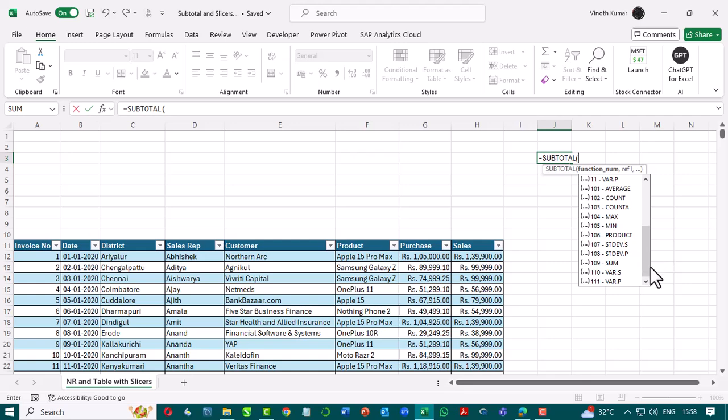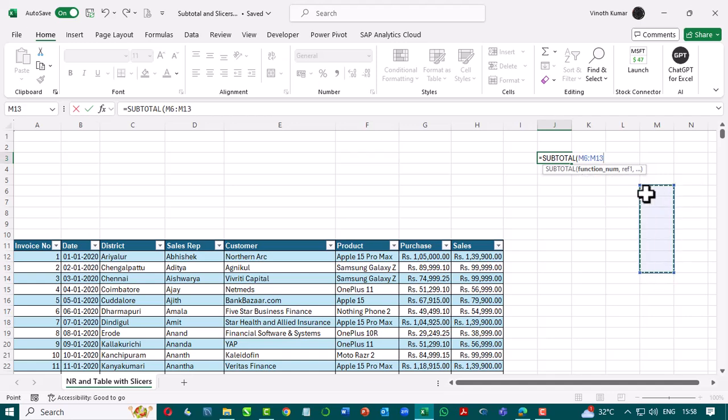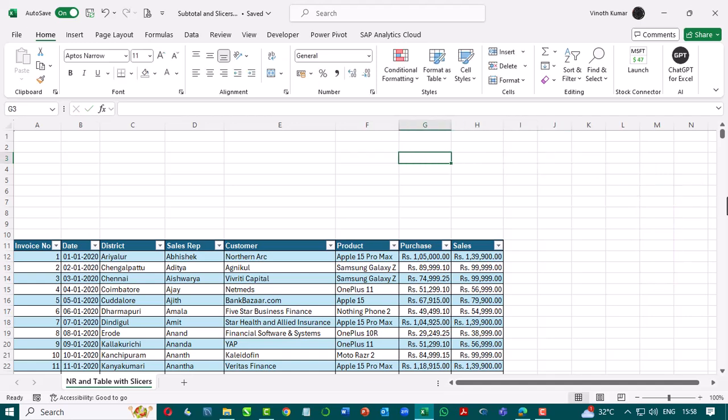So if I directly create a sum function by giving Alt plus equals above the cells, then if I choose the data, it will automatically show you the 109 as the sum function. But I'm going to manually build them up, so I'm not going to do that here. I'm picking up three different functionalities here. Let me write the functions first.